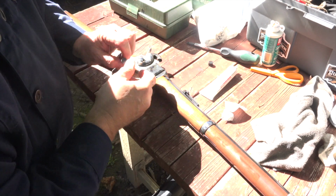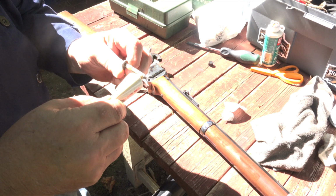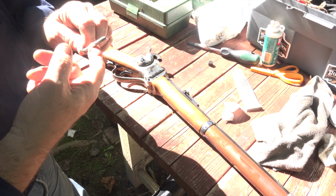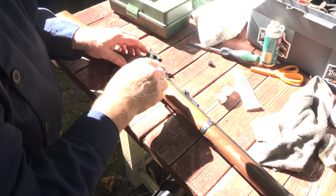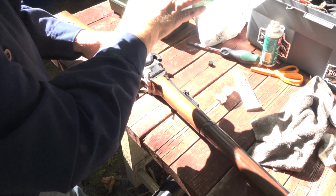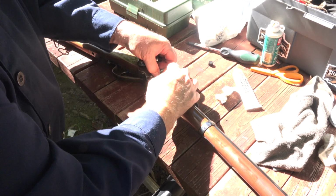There we go. I'll put some white lithium grease on the pin. You don't have to use lithium grease, but I'll tell you what, this stuff works fantastically and will keep you running longer. Okay. Got it lined up. Now I got to push it over the detent.